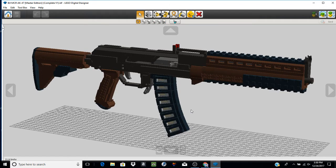This one is pretty different from that one. It's kind of a take on that, but this uses a couple different parts left over from other guns, brought together to give it the look that it has. Gotta say right off the bat though, not one of my best AKs. This still uses the old style of receiver that I had and not the new style of receiver that I built for the most recent of AK iterations, and because of that it does not look the best.